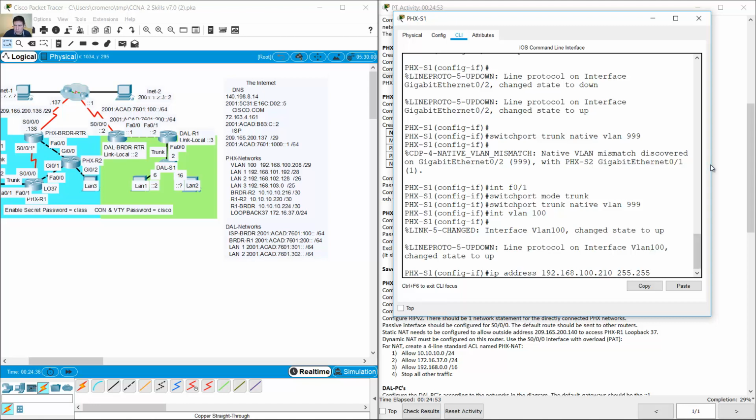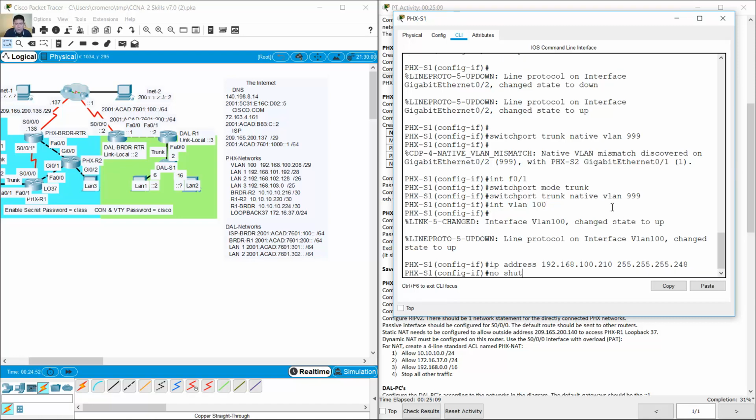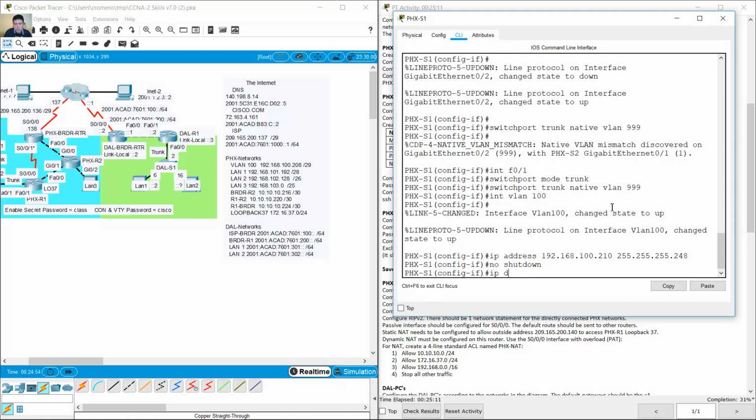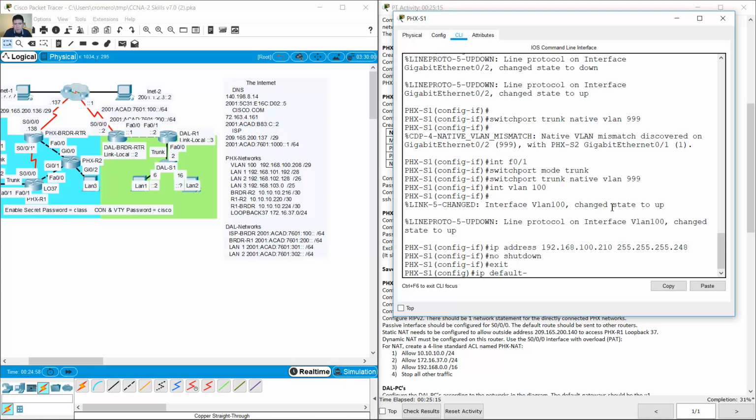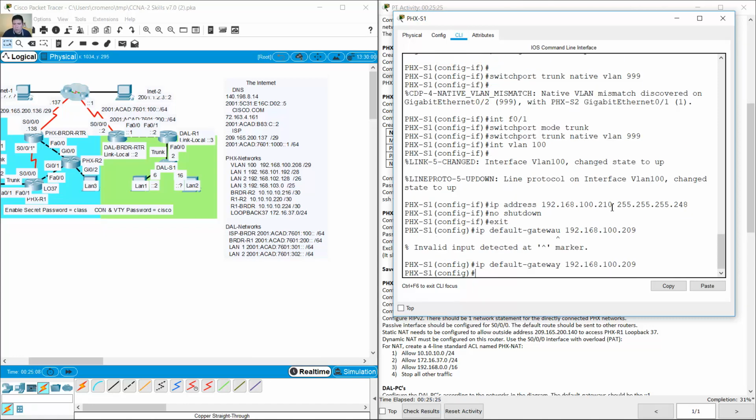And the subnet mask /29 is 248. No shutdown, exit. IP default-gateway, use the first. Ready.